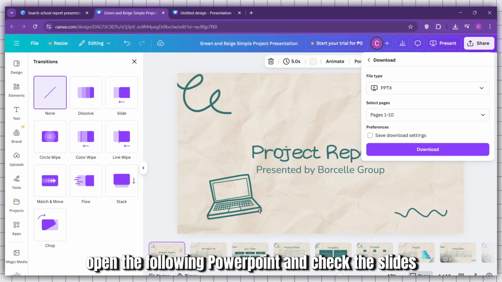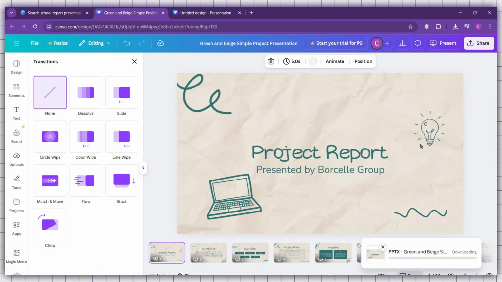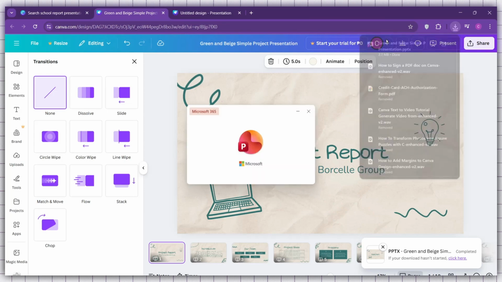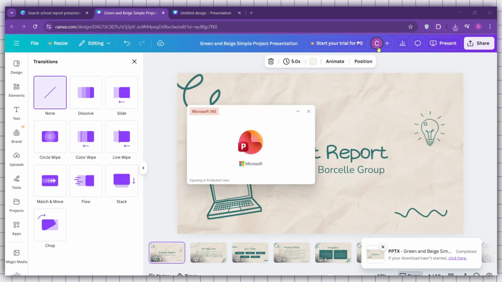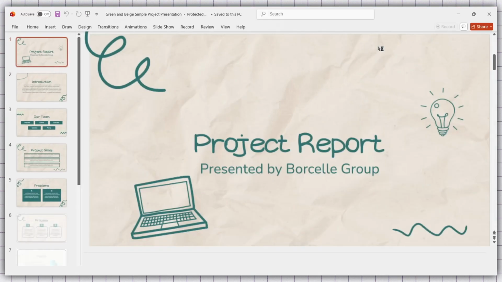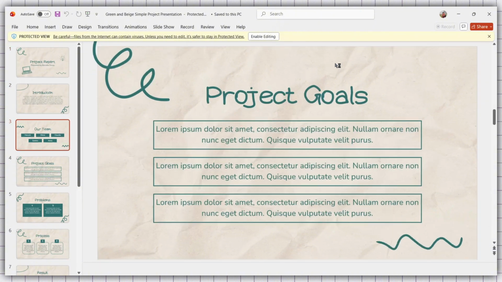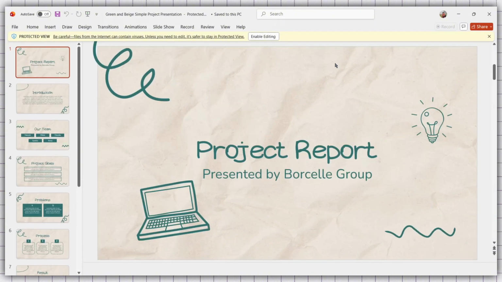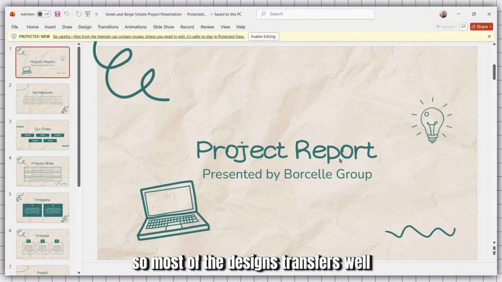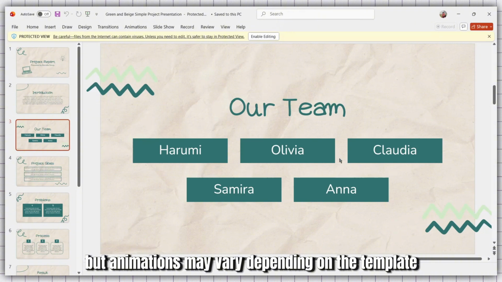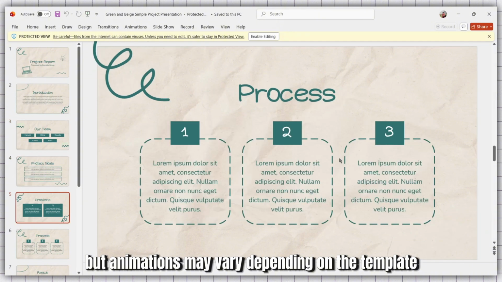Once downloaded, open the file in PowerPoint and check the slides. So most of the design transfers well, but animations may vary depending on the template.